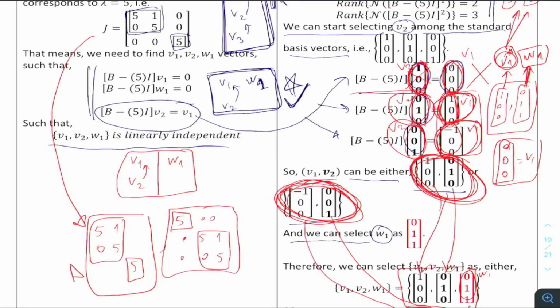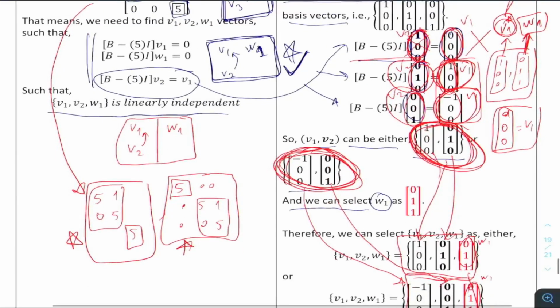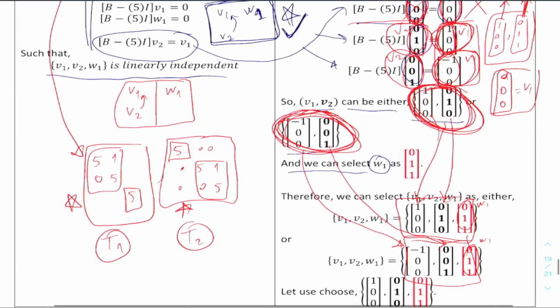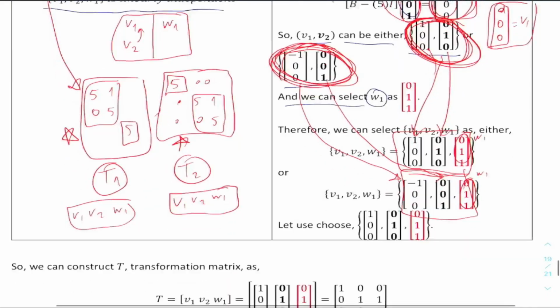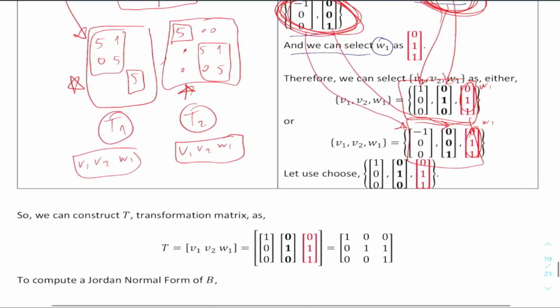And since there are two ways of writing that, it is not impossible to think that there will be two different transformation matrices, right? So there will be two different triplets, v1, v2, w1, and v1, v2, w1. That is the source of the problem, or I mean, it's not the problem, but the source of the phenomenon, I guess, right?